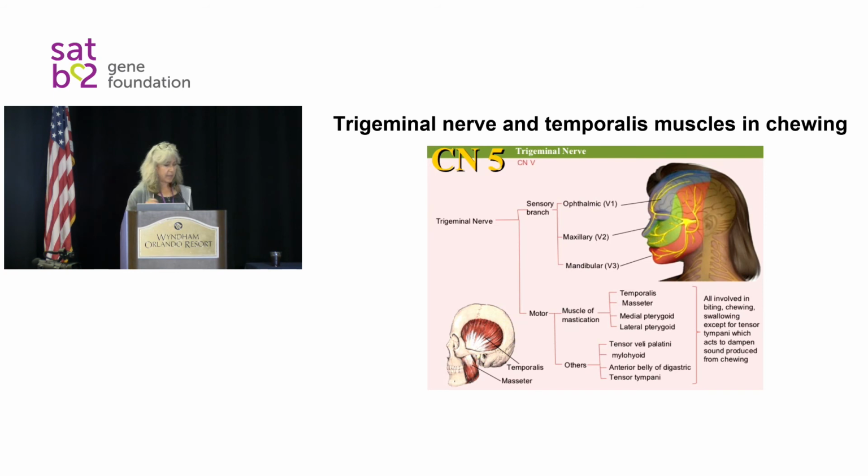And the last thing that we're looking at right now, as part of this whole phenotyping of the mutant mouse, is the trigeminal nerve and, particularly, the temporalis, but other muscles that are involved in chewing. In the mice, when we say a mutant mouse, usually it has 2 loss of function alleles, so no SATB2, which is different than human patients, which have 1 normal allele and 1 mutant allele. In general, heterozygote mice are fine. We keep them, that's how we breed them in the colony. But I would say about 1/3 to 1/2 of those mice die before weaning.